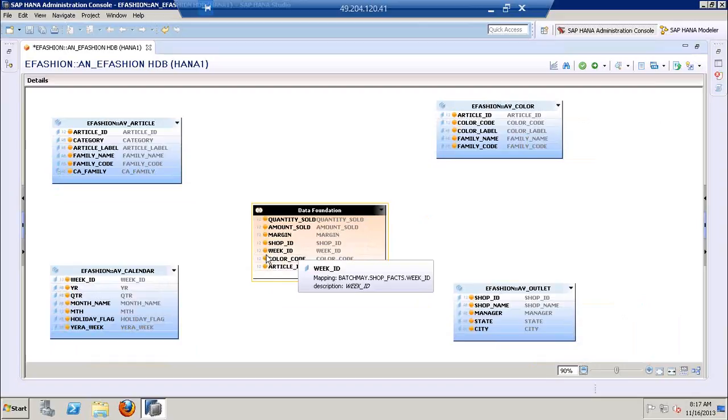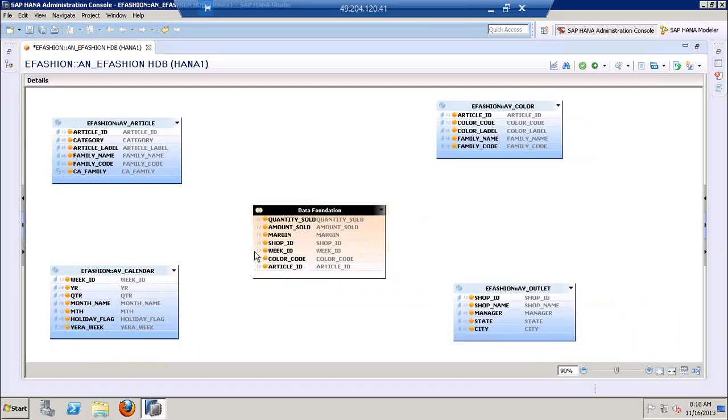For that reason, initially you need to understand the business requirement. Before creating this view, I know the business requirement is just to analyze the data on article, color, calendar and outlay. I can simply go for an analytic view because I can do that with it. If something is not achievable with an analytic view, I cannot go for it. Instead, I will create a calculation view.